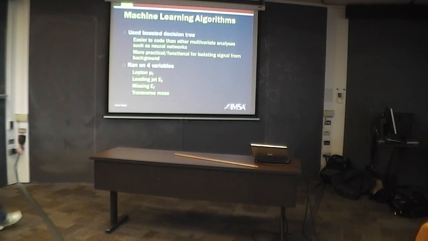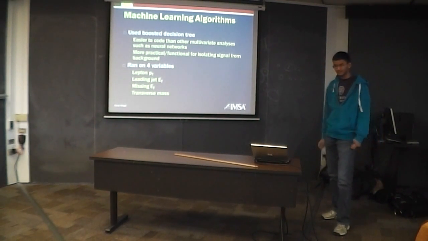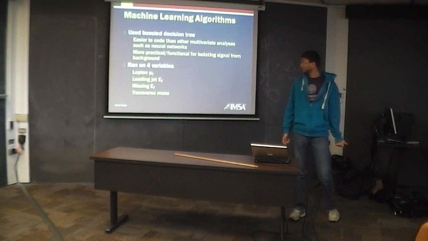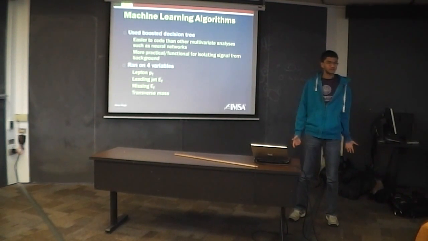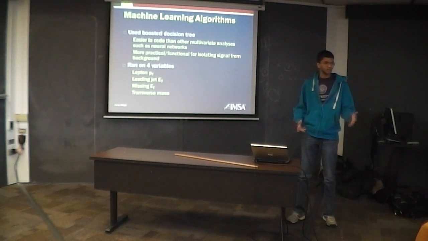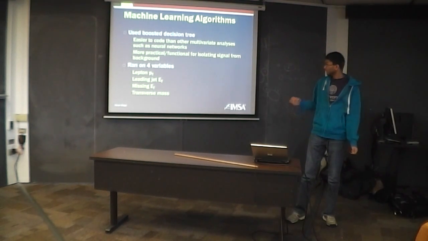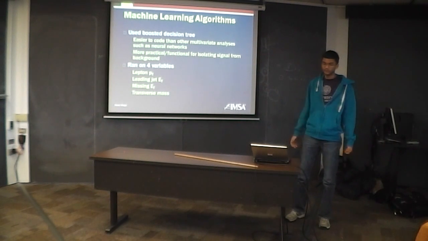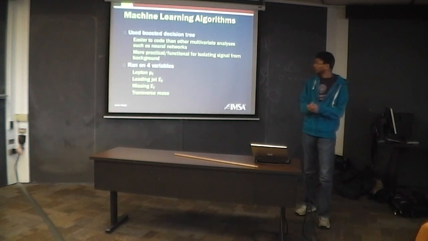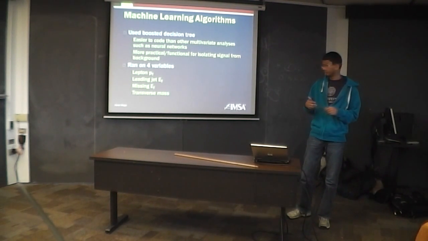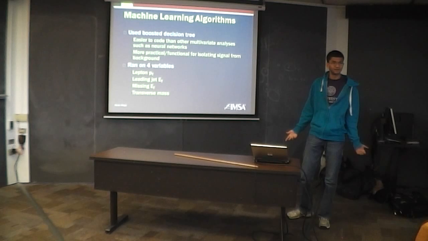Hi, my name is Abrar Kaja, and I was in charge of making a machine learning algorithm to isolate signal and background data. The method I used was called the boosted decision tree, which uses a set of binary instructions to isolate data into different bins, or leaves of the tree, based on their signal and background ratio. The reason I used a boosted decision tree over another machine learning algorithm like a neural network is because it's the most practical, as in it has the most physical significance to our given data, and also it's the easiest one to run.